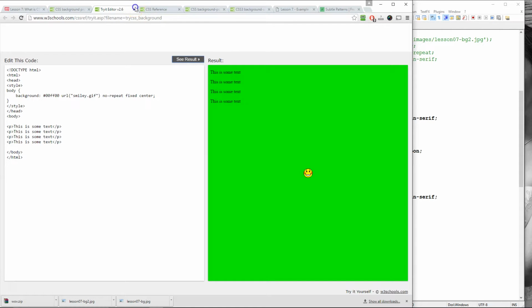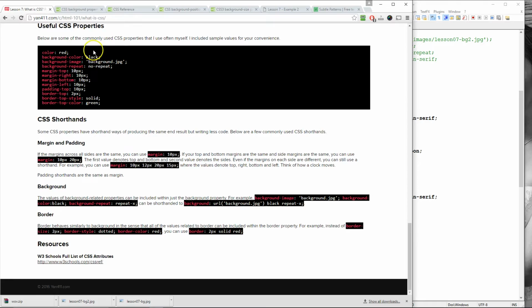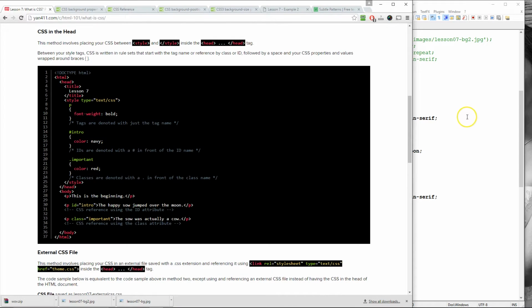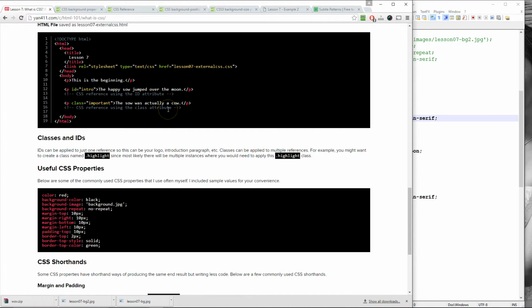So it's a really powerful and cool tool, and I've included the link to this on the bottom of this lesson, and I'm also going to include all of the examples in a zip file for you, so you can just download that and start playing around with it and really fully understand CSS and use it to apply to your HTML document to enhance it and make it custom to exactly how you want it to be.